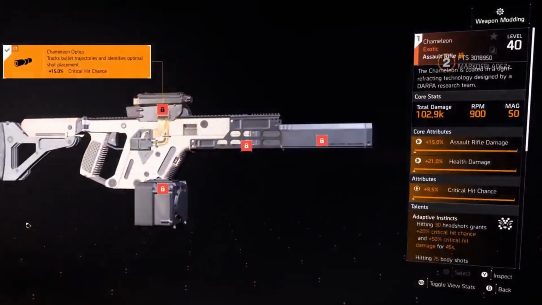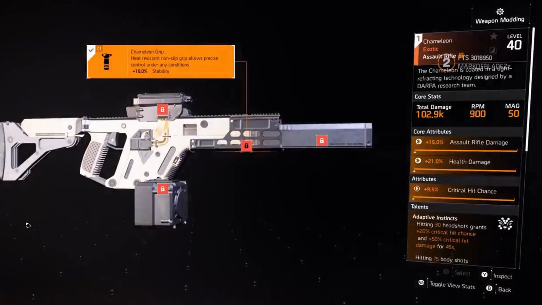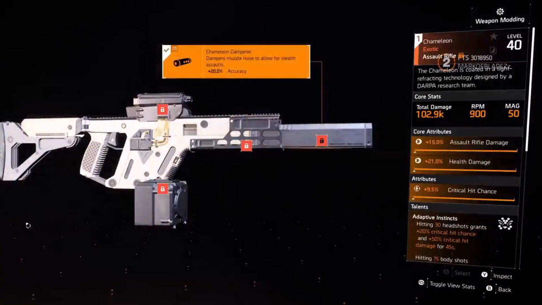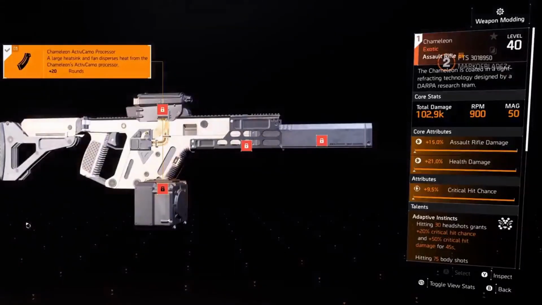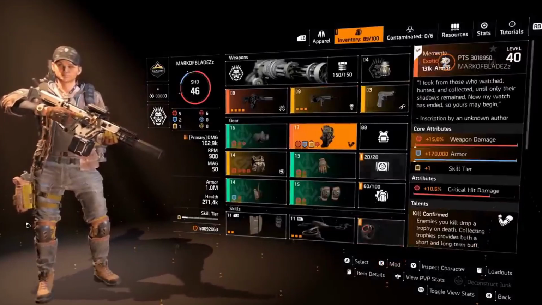Looking at the attachments, we have 15% critical hit chance on the scope. We have 10% stability on the grip. And the muzzle gives us 20% accuracy. And then we have 20 extra rounds in the magazine. The second weapon doesn't matter too much because you literally don't use it, so we're going to move straight onto the gear.